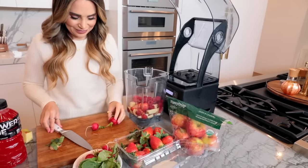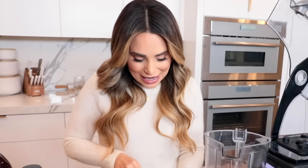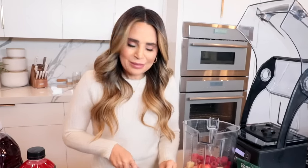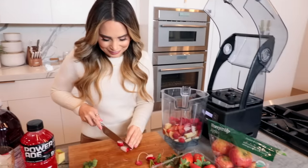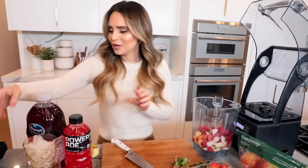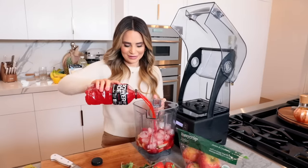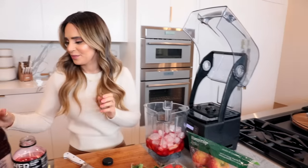You know, Ro, this is gonna be a pretty big smoothie. I think maybe you could share it with me tomorrow. Oh, wow. Thanks so much, Mike, but I might be busy that day. All right, in go the radishes. Mike's favorite ingredient. Ooh, now let's add a little bit of ice. Now let's put in some fruit punch Powerade. Well, hey, I'm getting my electrolytes. Okay, that's a lot. Oh, yeah. That was a whole lot.